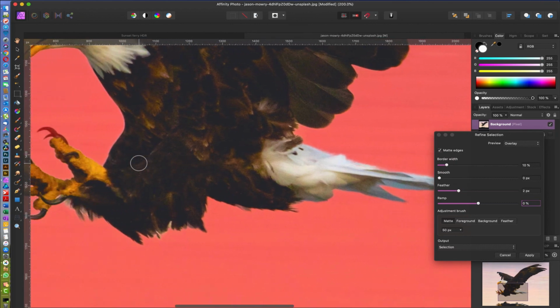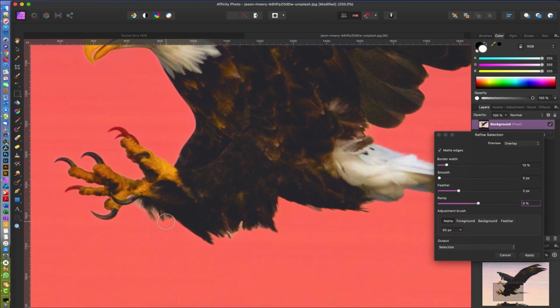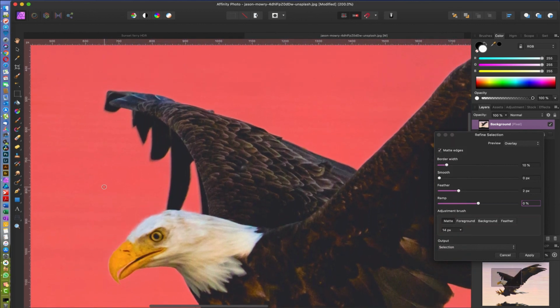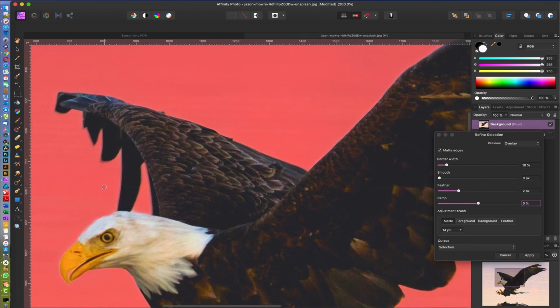And that came better. Do these here. That looks a lot better. See here, it has actually taken the claws of the eagle into... Now it got them out. The same thing here. We're just basically telling it where we want it to be. Take a better look. And everywhere else looks pretty decent.